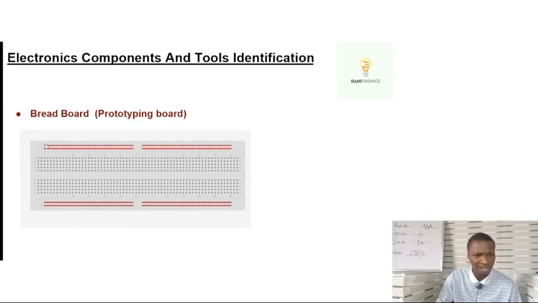This line here is connected underground. Under the breadboard, there are some connections that have already been made. So you can see that there's a connection here underground horizontally from the beginning to this point, and also from this point to the end we have connections underground for the two lines. See the other line.